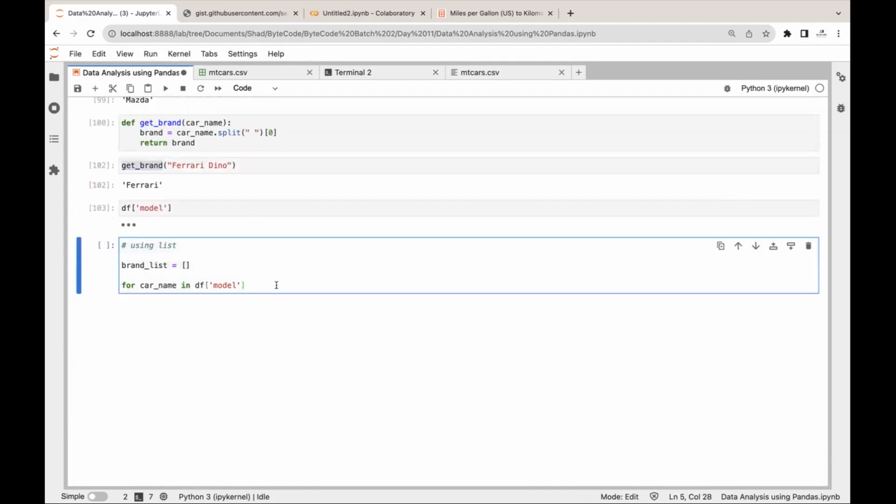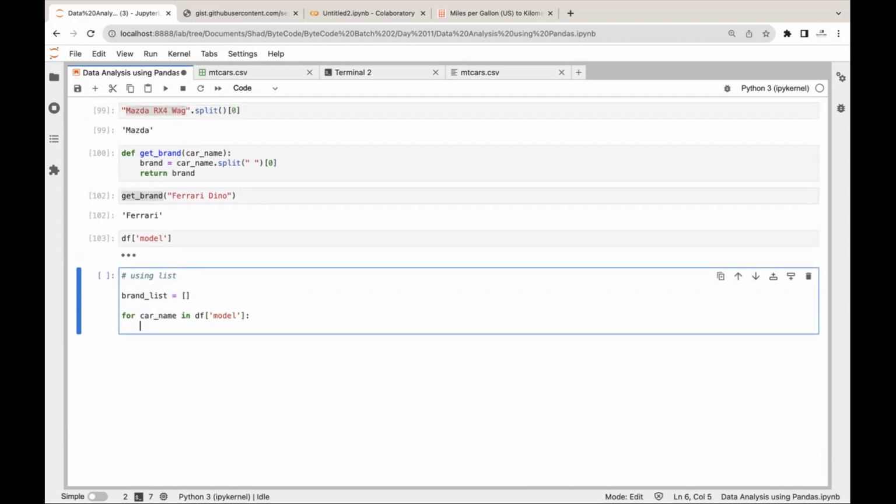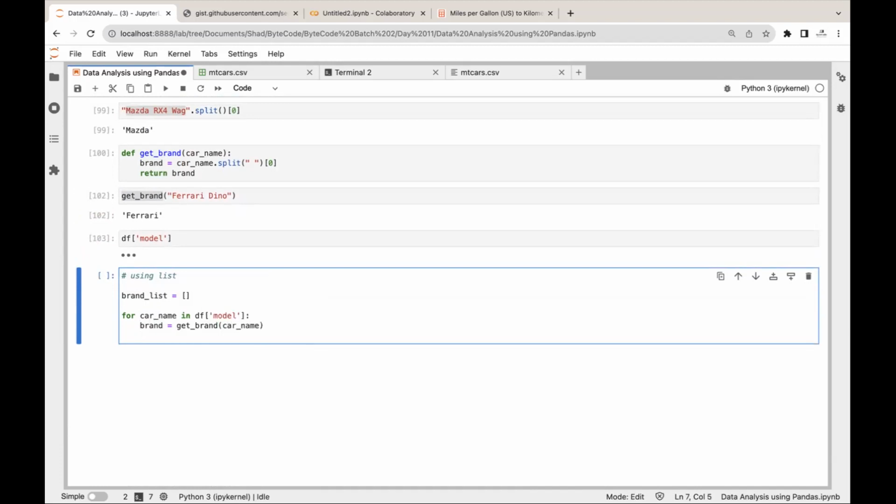For each of these car names available, you call the function get brand for that car name, and you append to that list.